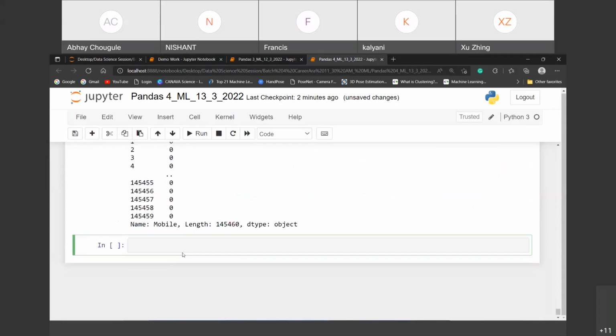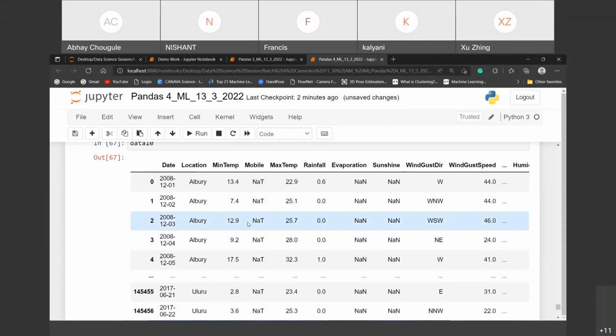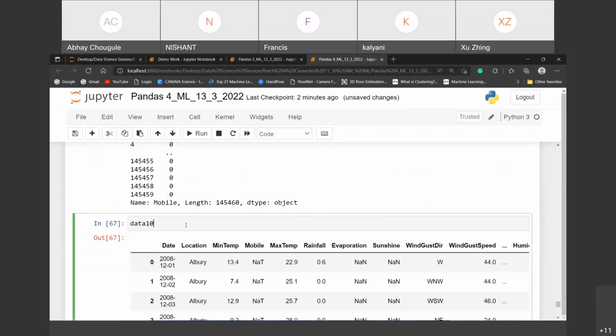See? Or directly if I'm passing data, okay, and then is equal to, I'll go like this one. Mobile is equal to data10 of mobile dot fillna.